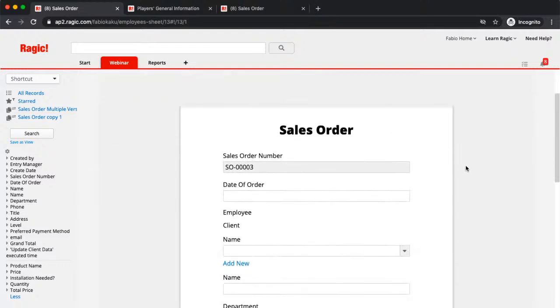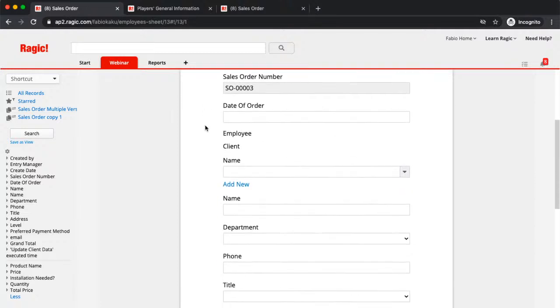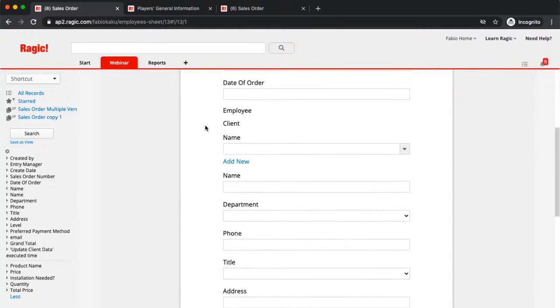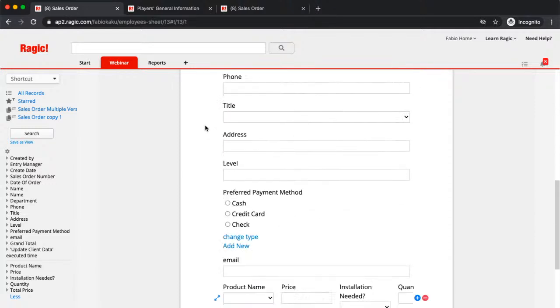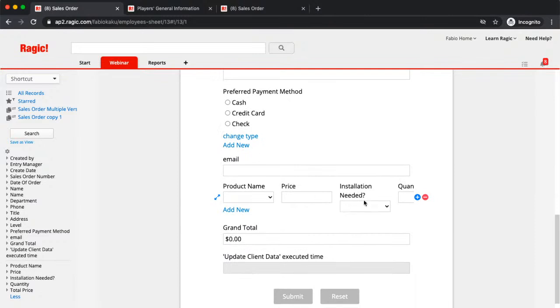So this is how your sheet will look like. This is basically a plain form in which your people can then enter data, just like writing on a form or writing on a database form. And you can also process subtables here.